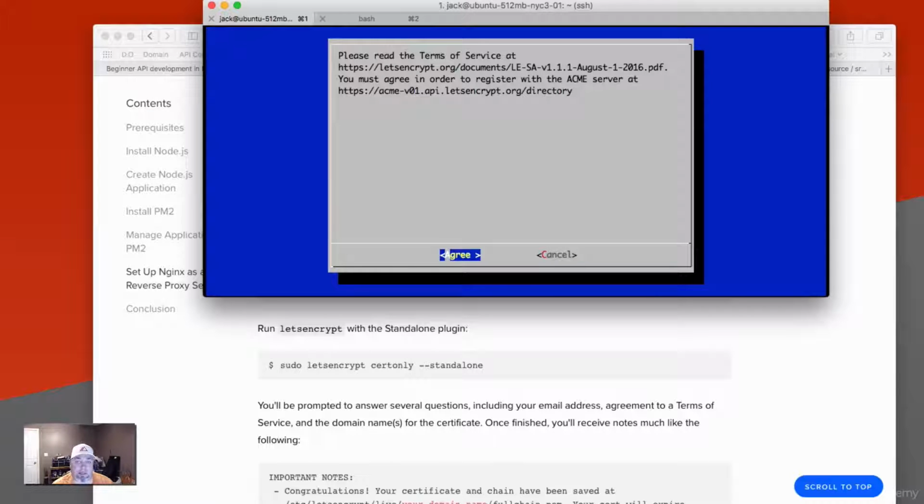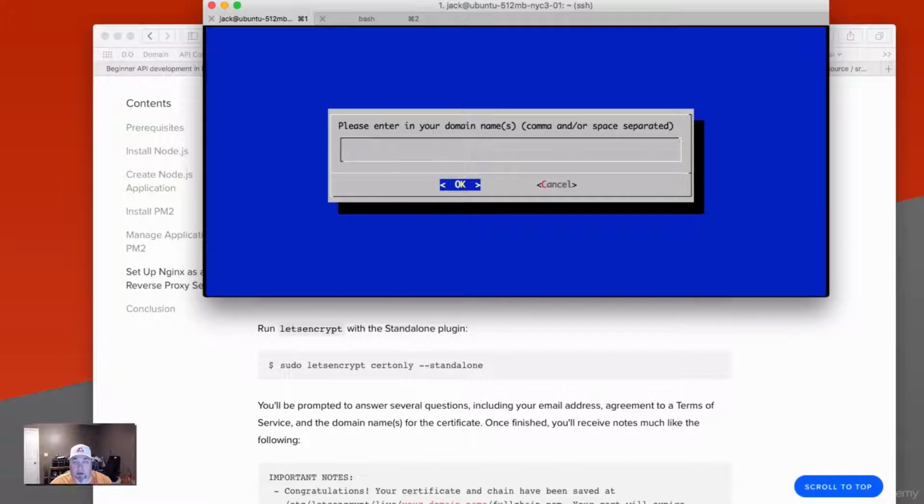All right, so I disabled the firewall. I don't know if it needed through the firewall somehow and it wasn't making it through there. Probably because, now that I think about it, we just enabled Nginx, so port 80 probably wasn't open unless Nginx is running. So I disabled the firewall and reran it, and it looks like we're making it through here. So I'm going to hit agree to this. Enter the domain names, comma separated.